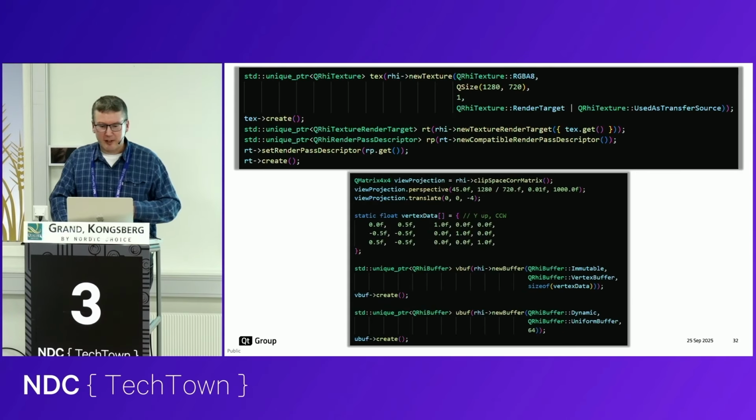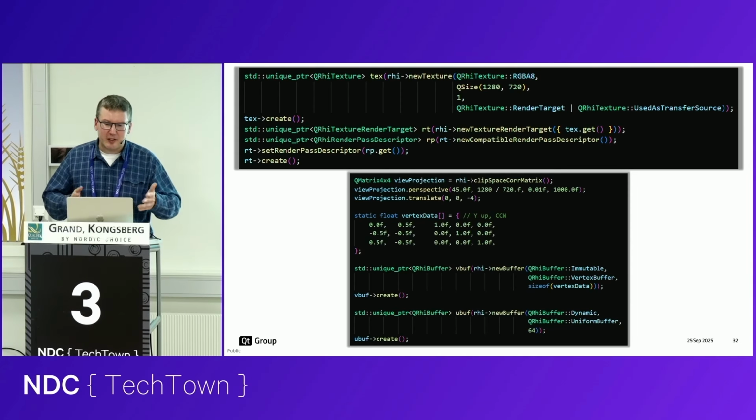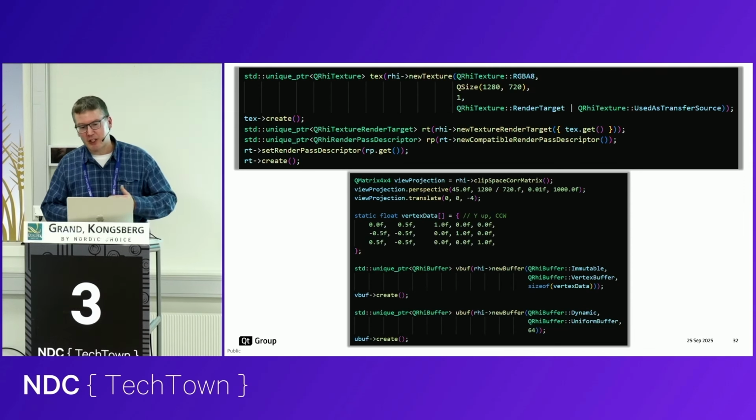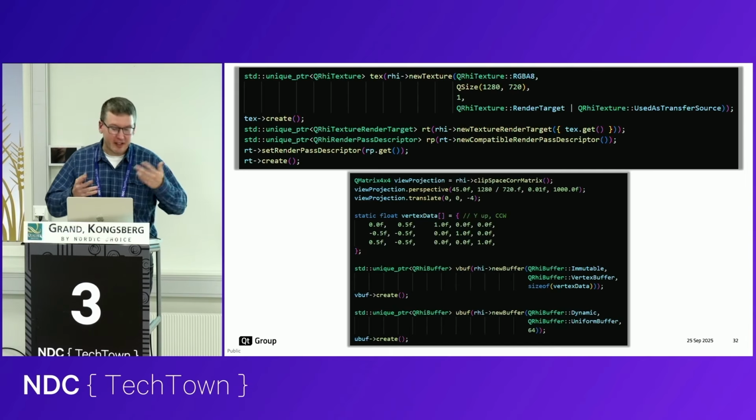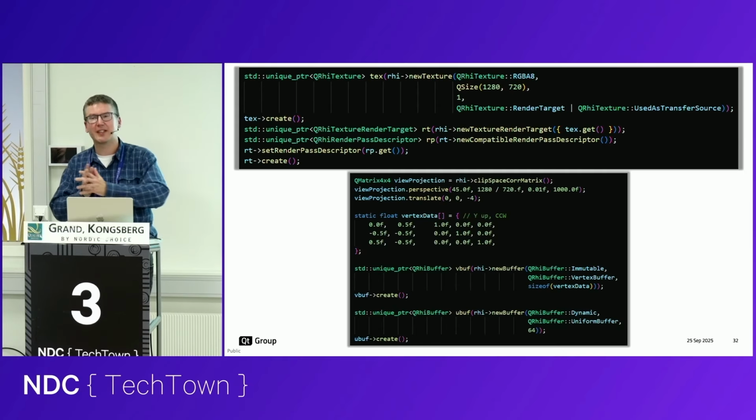Once you have that, what do you render into? You want a texture, so we create a texture. What's interesting is how some things from the more modern APIs shine through, right? You declare up front that this texture is going to be used as a render target, or as the source in a readback.